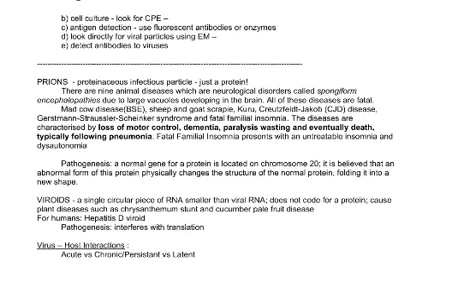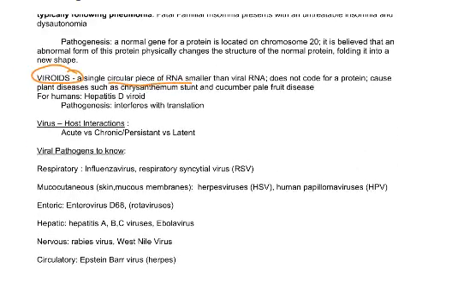Next, we're going to talk about prions and viroids. These fall into the virus module, but they are in fact not viruses. Prions are nothing more than a rogue protein, and viroids are a tiny circular little piece of RNA. So these are very unique and very special, so we'll talk about them when we hit the PowerPoint.